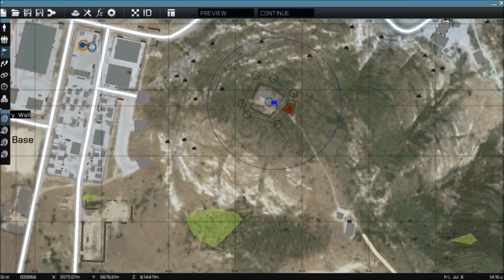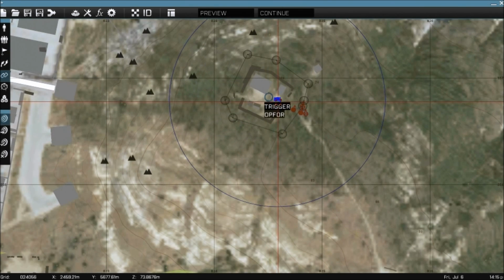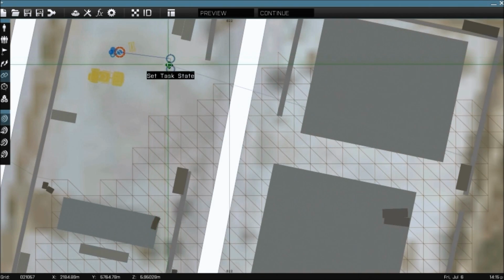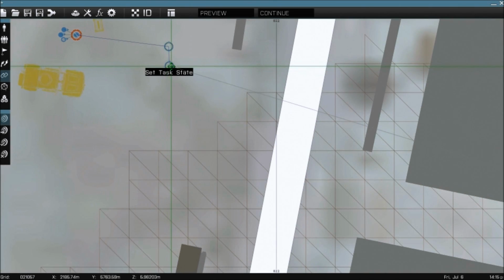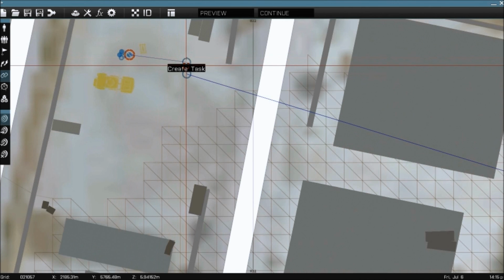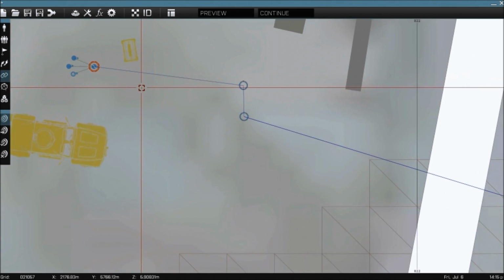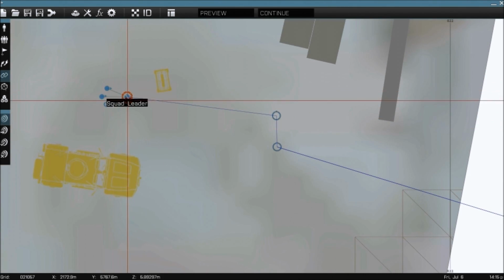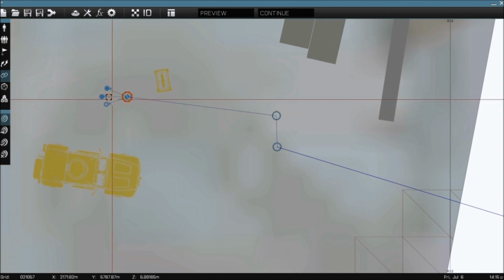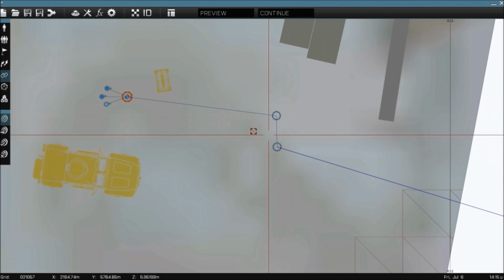Okay, so what we'll do again is we'll hit the sync icon, the chain links, left click on the flag, the trigger, and then drag it to the set task state. Alright, so that is synced. So you will get the mission, it's synced to your character. Now, if each unit has a squad, they do not have to have the set task sync to them. As long as it is to the squad leader, you don't have to do anything.